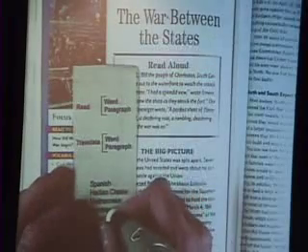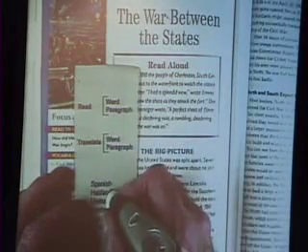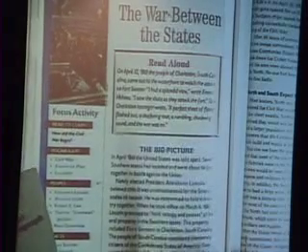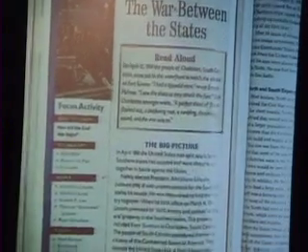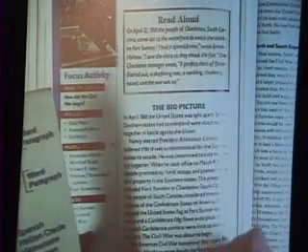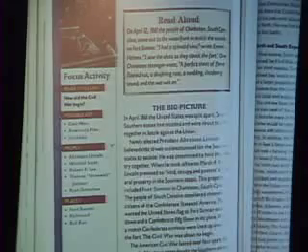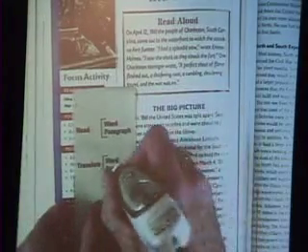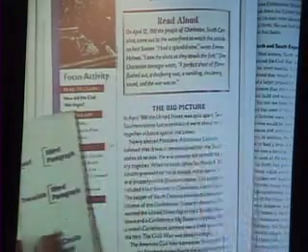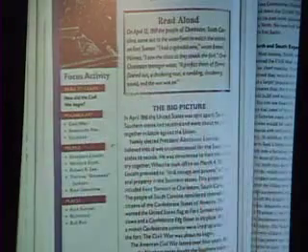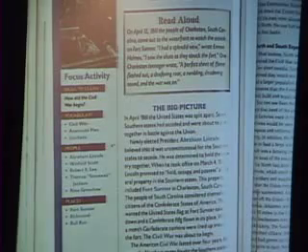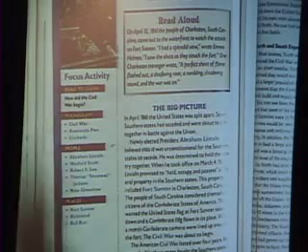Translate word: Cantonese, Vietnamese, Haitian, Spanish. So let's go Spanish. If we'd like to translate a word in Spanish. Flag. Bandera. And maybe if I want to touch a word twice for a definition. Confederate, a member of a confederacy, an ally. Or read a paragraph, translated in a second language. Presidente nuevamente elegido, Abraham Lincoln, creyó que era inconstitucional.